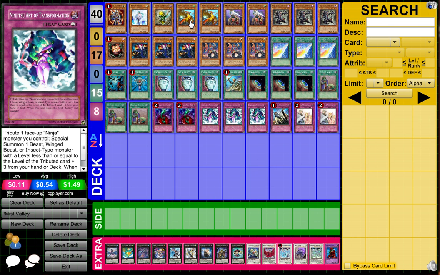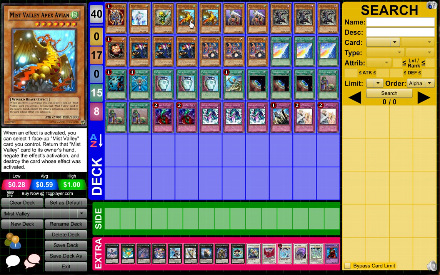The problem with this deck is drawing this card, so you don't want to draw this card. So if you want to run something like, I don't know, Magical Mallet, you can try that. That would also kind of help with consistency issues.